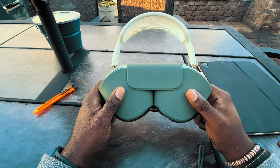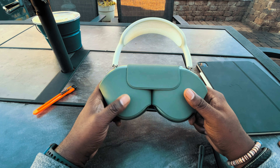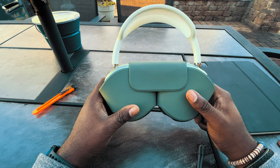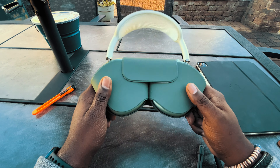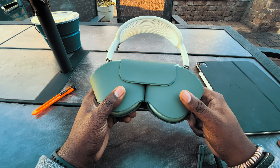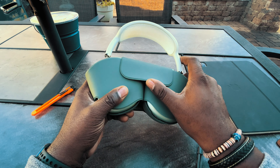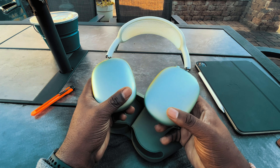I love them — they're great, they sound wonderful. I use them for everything, from watching TV and hearing the sound through them because I have an Apple TV, to listening to music on my iPad and on my phone. The only thing I don't use them for is working out. But with that use comes wear and tear, grime, and dirt. Cleaning the outer part — not that big a deal, they're aluminum, just wipe them down.